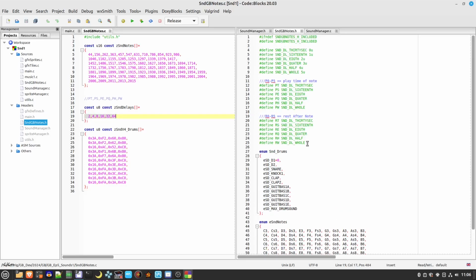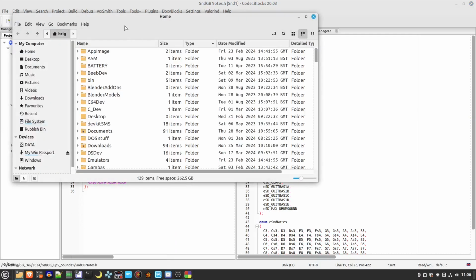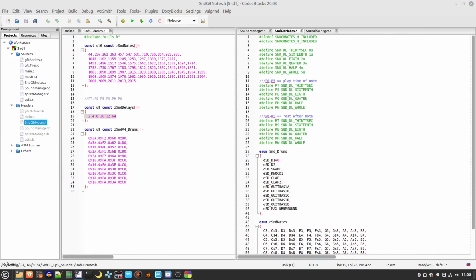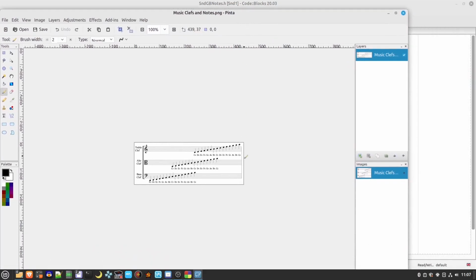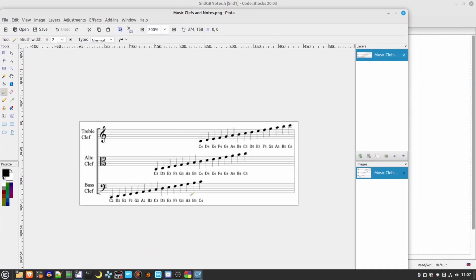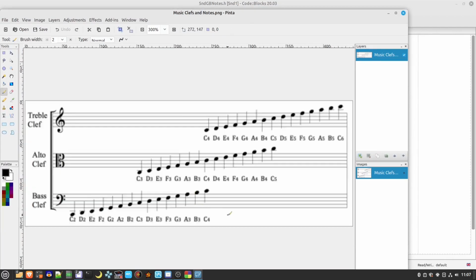So if you're familiar with how music is played, each symbol on a note has a delay associated with it. I'll see if I can bring up an image now to kind of explain that. So this is probably the best one here I can show you.